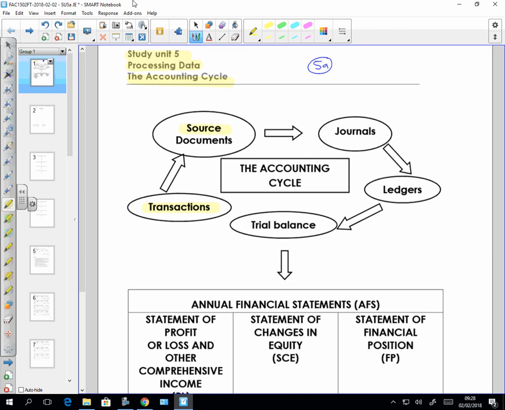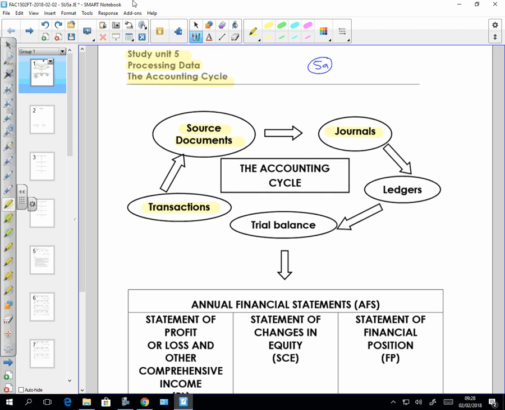It is then recorded on some source document. Now, source documents are things like checks, receipts, invoices. Okay? Now, in accounting, we're very organized. We take all our checks and we keep them together in one little pile. All our invoices we've received here, all our invoices we've issued there, and all our receipts in another pile. Each type of source document will be in its own pile, and all those source documents will be recorded together. Where they are recorded is called a journal. A journal is like a diary. Similar to your diary, you say on this date, this happened with this person for so much money, and this was what the money was for, accounting for each cent that you receive.